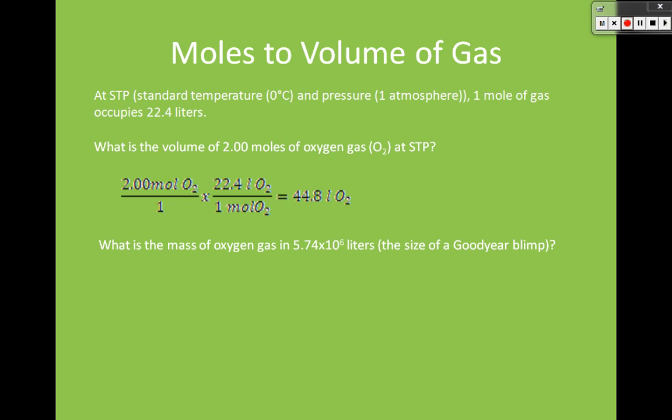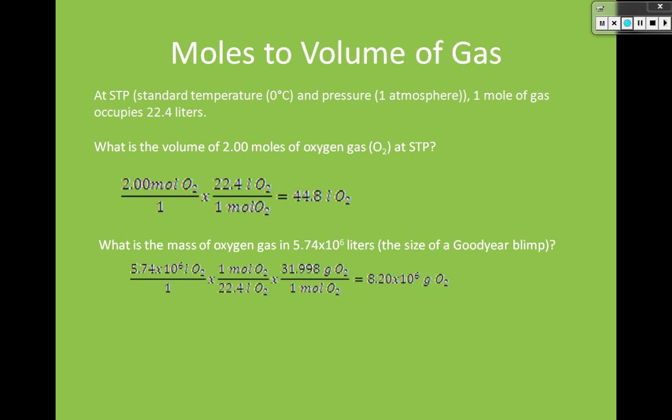By the way, for all of you who say, when am I ever going to need to convert in my entire life? About 20 minutes ago when I made this PowerPoint and was trying to find the volume of the Goodyear blimp, the website actually gives the volume in cubic feet. So I had to convert all the way from cubic feet down to cubic centimeters to milliliters and then up to liters. So it is useful. Alright, pause the video as always and then restart it when you think you have an answer.